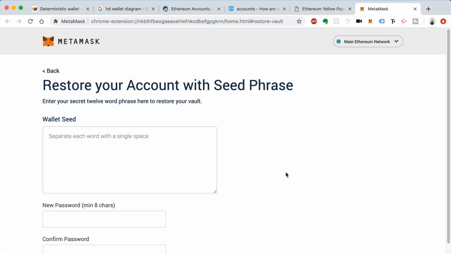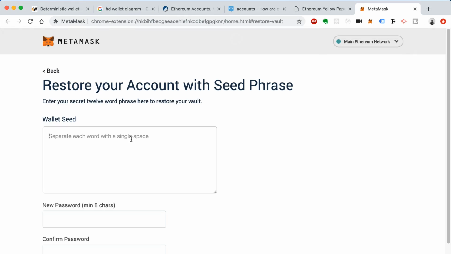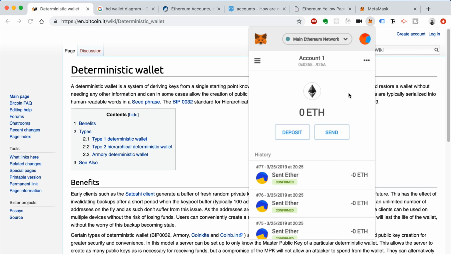Okay, so I'm going to go to Ganache, and I'm going to see this mnemonic right here. This is the seed phrase, a mnemonic seed phrase. I'm going to copy this, and I'm going to put it into MetaMask, and we're going to see that this account right here was generated. Okay, it's not going to give us all the accounts. It's just going to give us the first one. So I'll paste in the wallet seed phrase. I'll put in a password. And now we can see that this MetaMask account was generated from that seed phrase.